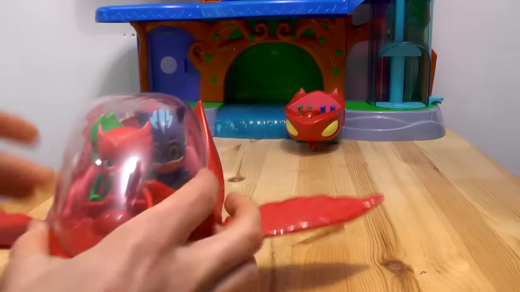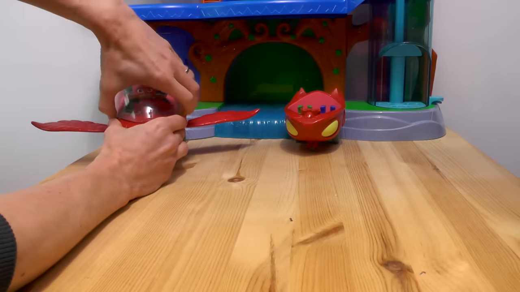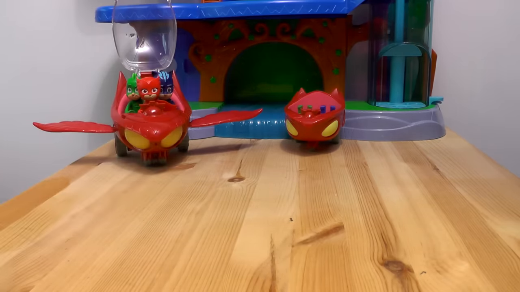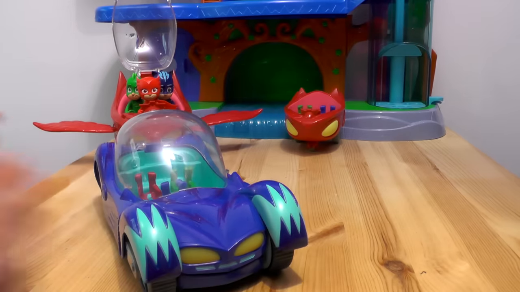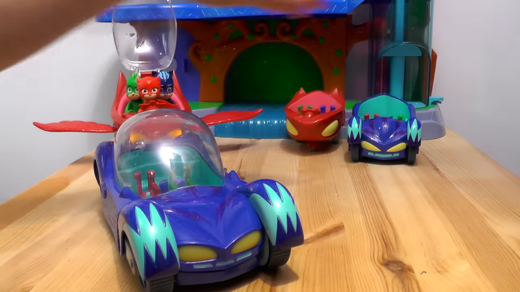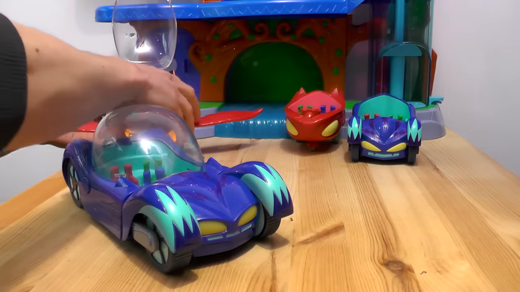So there you go, there's the Owl Glider. We're going to need our PJ Masks toys for the next one. So we're going to bring in, what's this? The big cat car, Deluxe Cat Car. And of course we had the normal cat car from before, just for scale. I think I might need to turn you off.